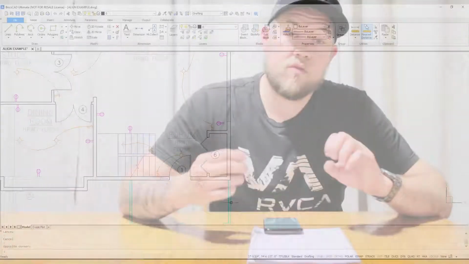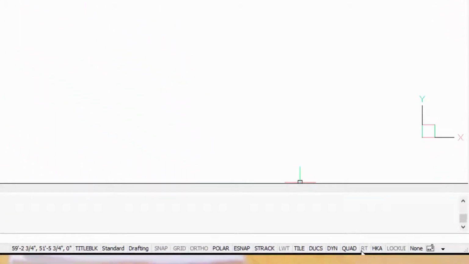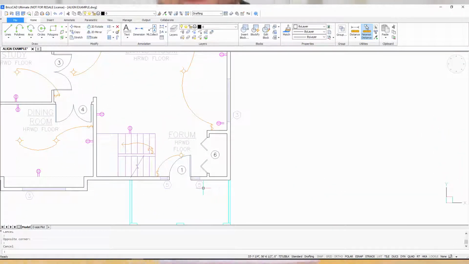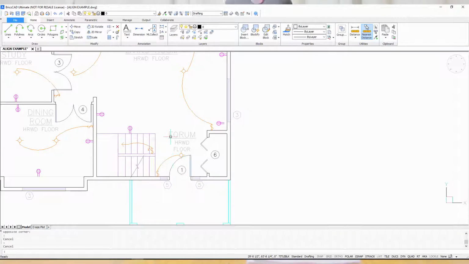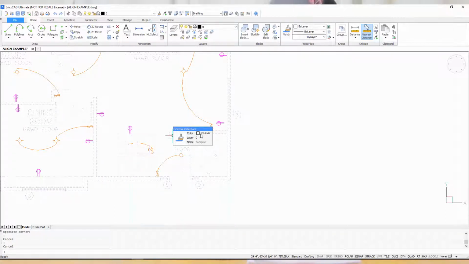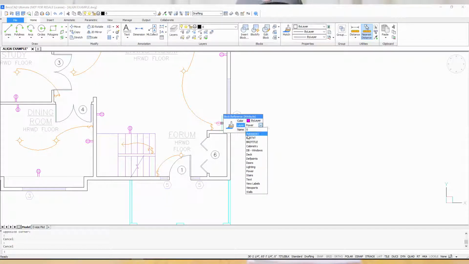And then the last tip or feature I wanted to highlight from the article are rollover tips. They're turned on by default in BricsCAD, and you can turn them on or off by clicking the RT icon in the bottom status bar. Rollover tips are really convenient. When turned on, they highlight properties from objects as you roll over them or select them. For example, if you pass your cursor over an entity, you're able to instantly view the layer, the color, in the case of text, the text height, without having to go to a properties menu. It just kind of appears next to the mouse.